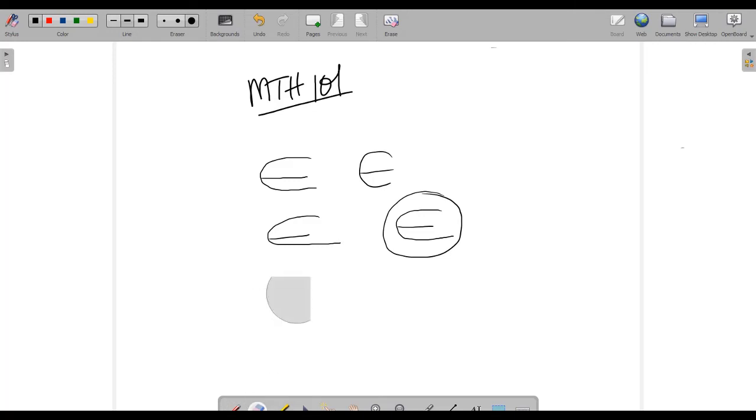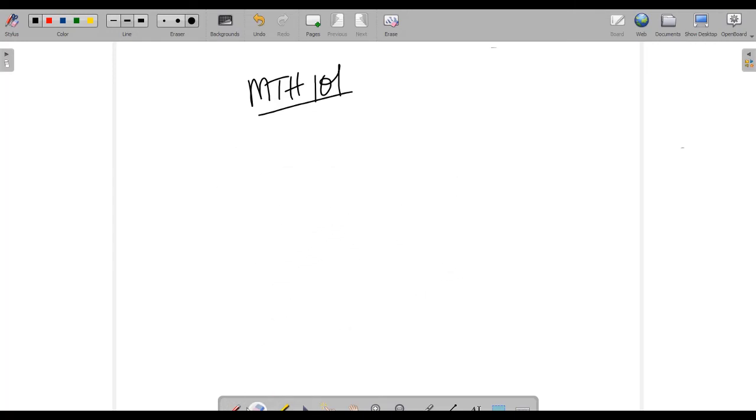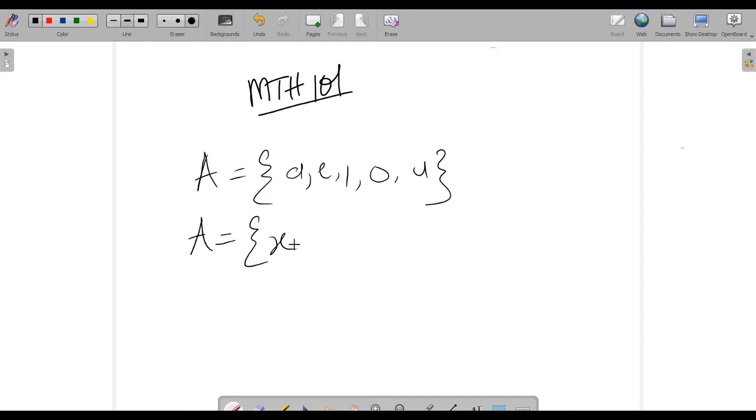Now what we mean by this is, let's take a set A whose elements are A, E, I, O, U. Now we can say in the builder's form, A is a set of X such that X is the vowel alphabet.